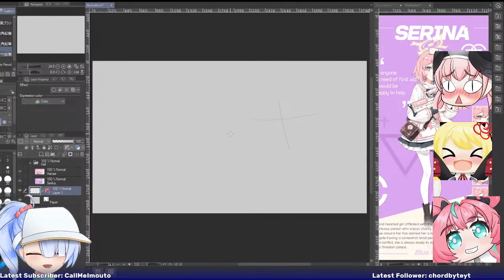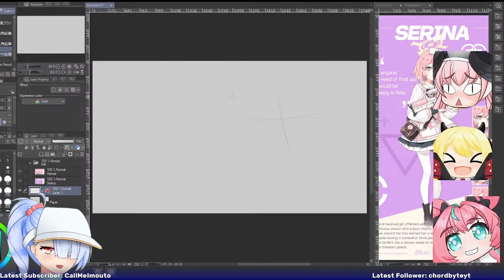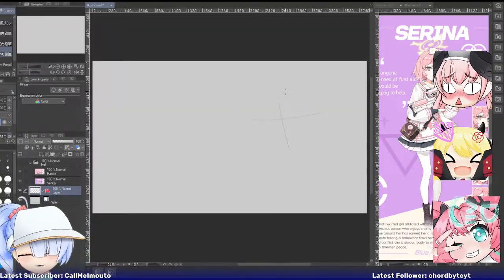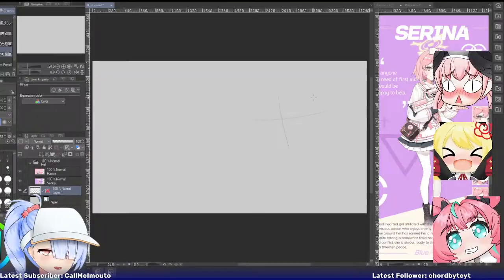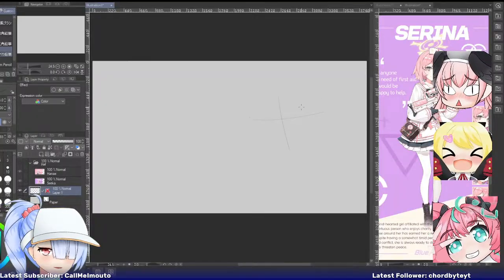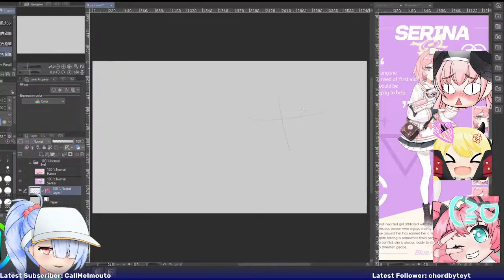Okay, once again, I'm going to try and skip a whole bunch of steps in the drafting process, so I'm just going to basically try and mush my sketching in with my rough here.